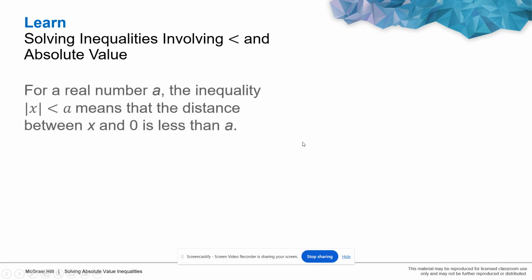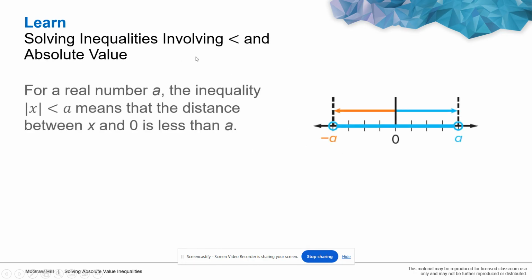Looking at these, we're going to notice that absolute value inequalities that include a less than sign end up graphing, if you notice the graph here, like "and" compound inequalities. We know we have two types of compound inequalities; we've been doing them the last couple days. If there's an absolute value sign and a less than symbol, these inequalities tend to graph towards each other, like "and" inequalities, kind of like the picture shows here, okay?